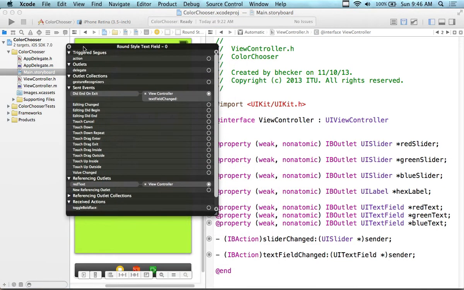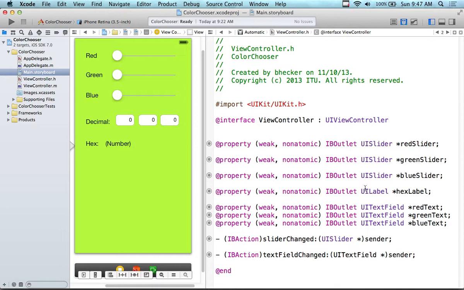We're not doing the value change, but we could, but we're not going to do it that way. Instead, we're going to take the did end on exit. You could take any of these things, actually: did touch it, did change it, but it's more common to see the did end on exit. So the work is almost the same for both, right? Correct. Except down here on the sliders, we did value change because there's no did end on exit for the sliders.